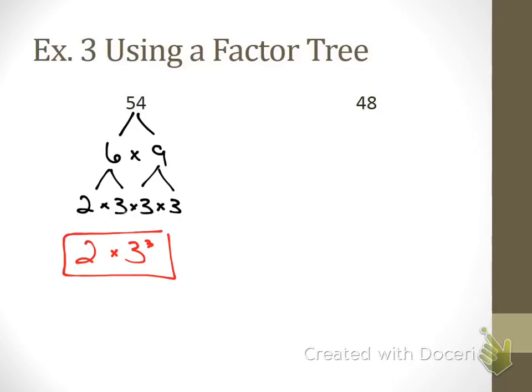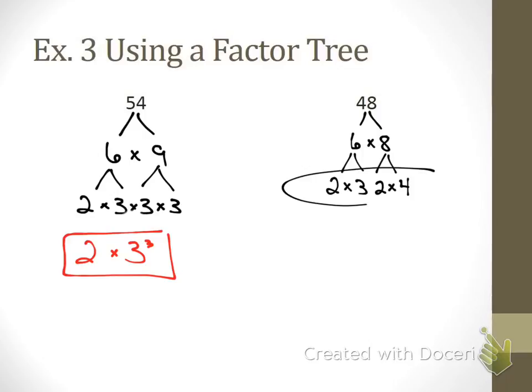All right, so now I'm going to break down 48. What factors did you use? Which factors did you start with? 6 and 8. Anybody use anything different? There's one other one that would be 12 and 4, pretty close. You could do 12 and 4. I did 6 and 8. All right, so I break down 6. Is 6 prime? No, 6 is not prime. 2 and 3 are its factors. And now I break down 8 to 2 and 4.